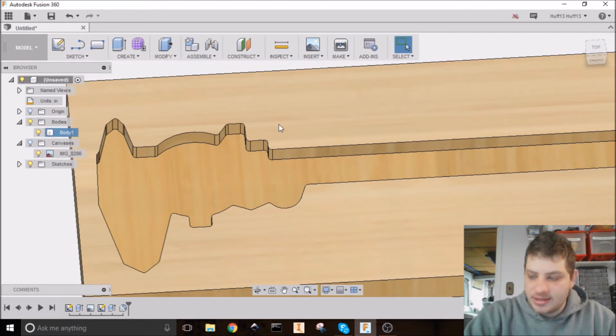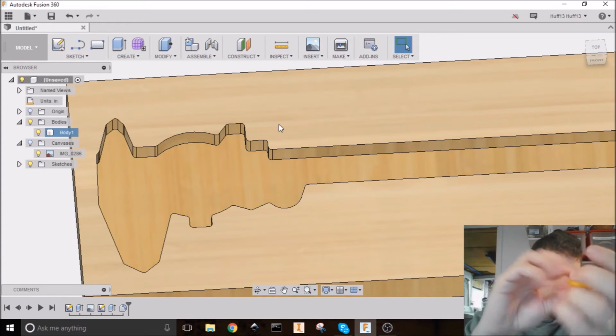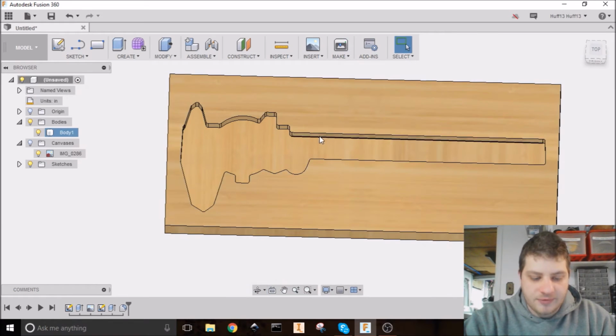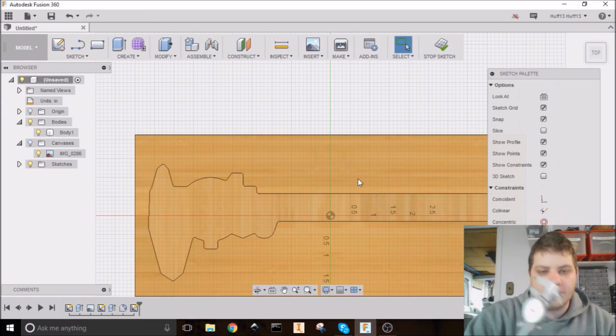Actually, we do need to add hinges in. So I, once upon a time, 3D printed a bunch of hinges like this. They will fold all the way over. And since I have like 15 of those, I'm going to use them. So I want to make a pocket for them. So I'm going to do a sketch on the top here. And I'm going to measure these hinges. They are exactly 1.5 inches wide. And the usable space on them is about maybe 0.45 inches.